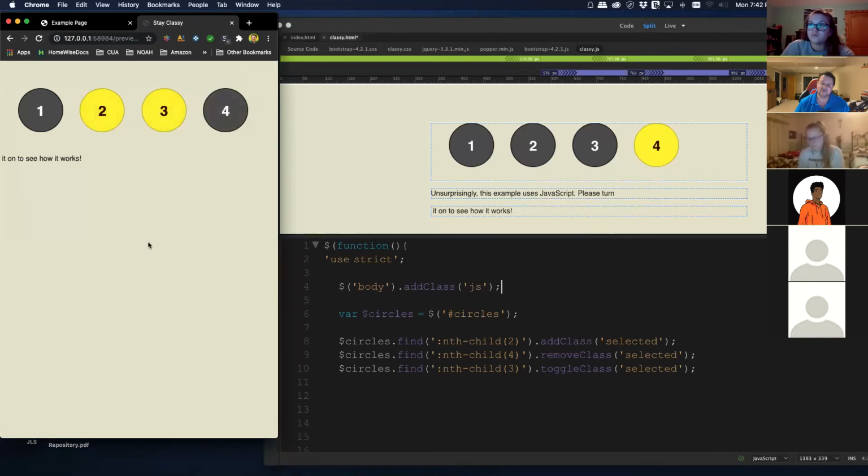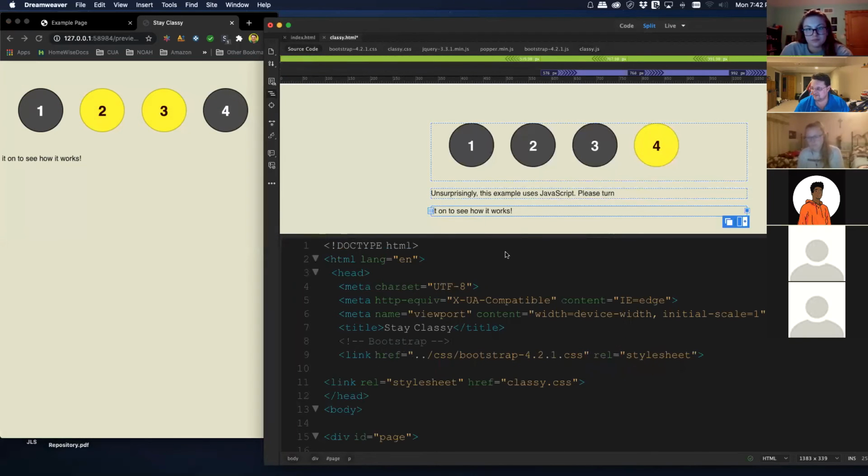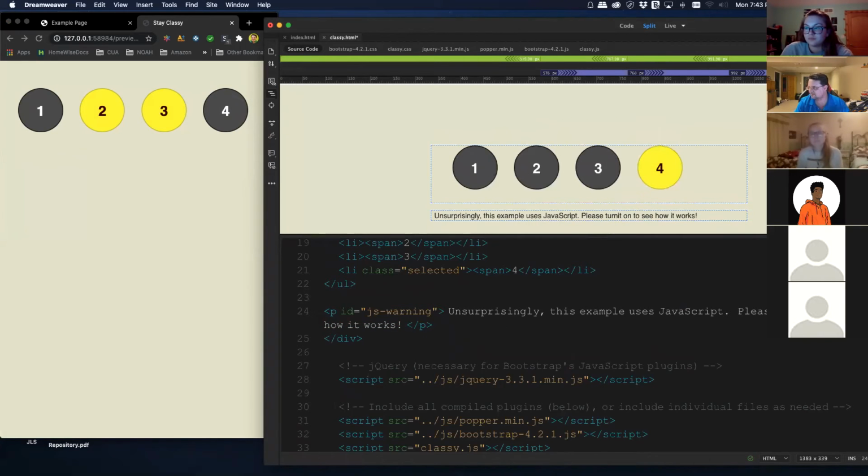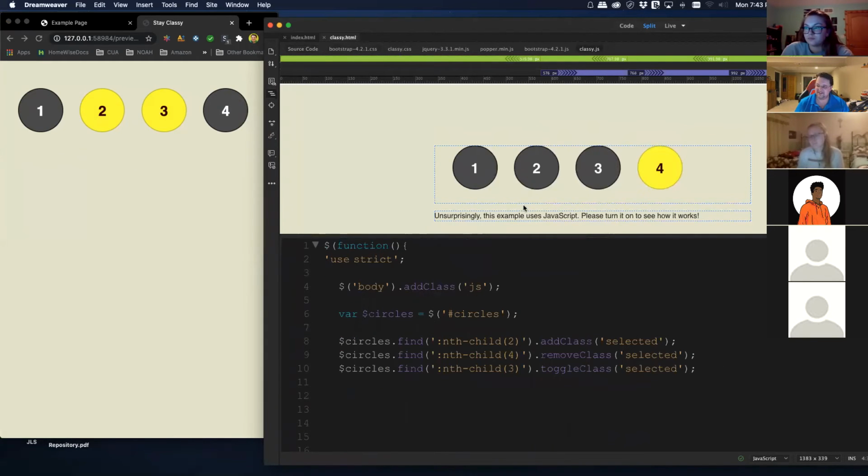of course, it's not working immediately, because I was hitting the return up here in the preview.